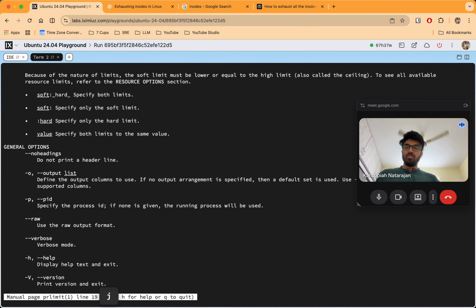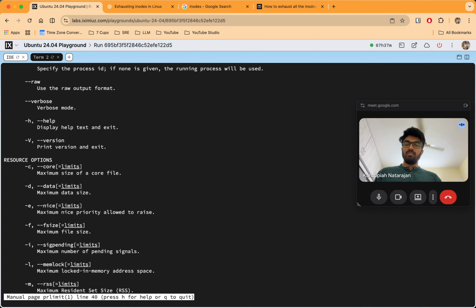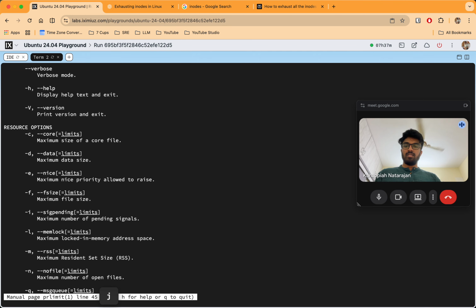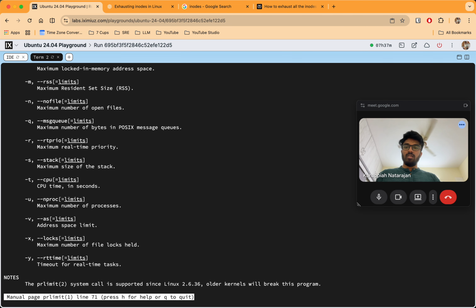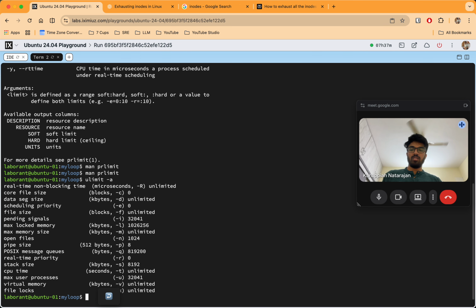So yeah, that is that. You have CPUs, maximum data size, interesting. There is a lot of stuff. Address space limits and whatnot. And you can also look at these over here. I wonder if they have locked memory. Okay, address space, I think.